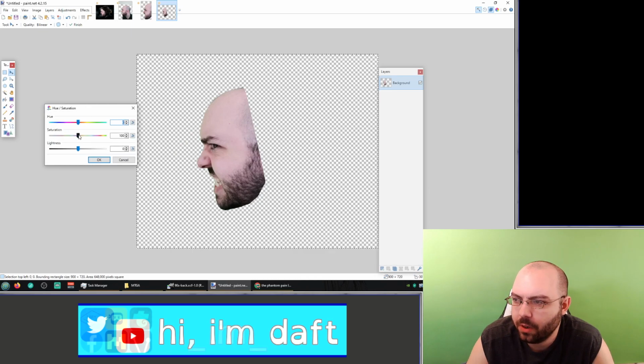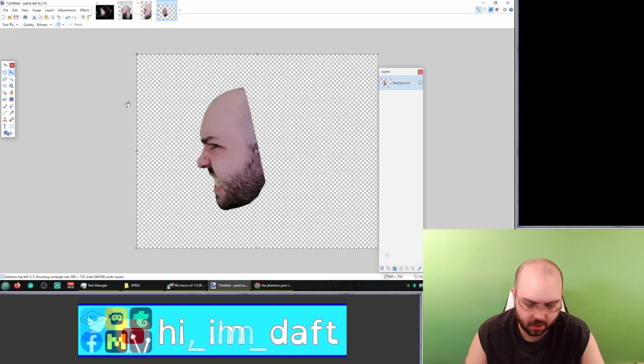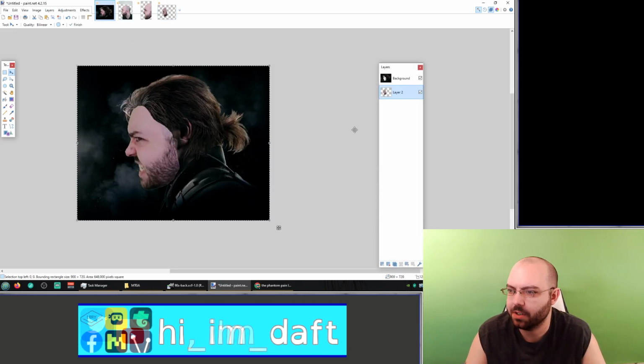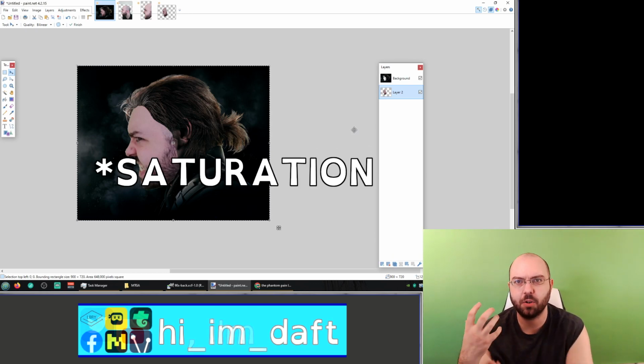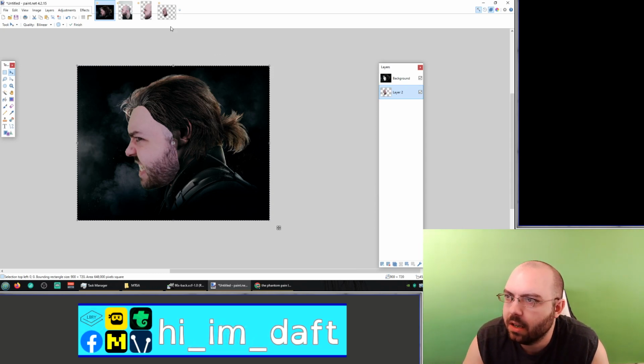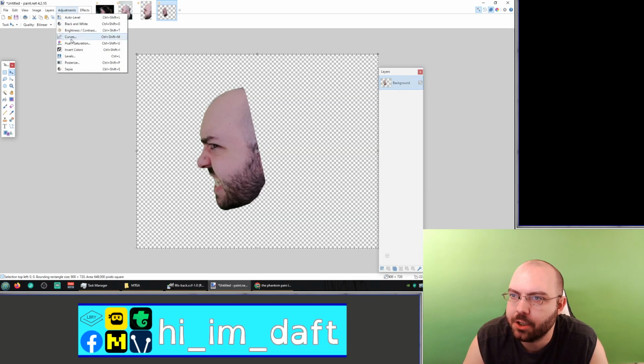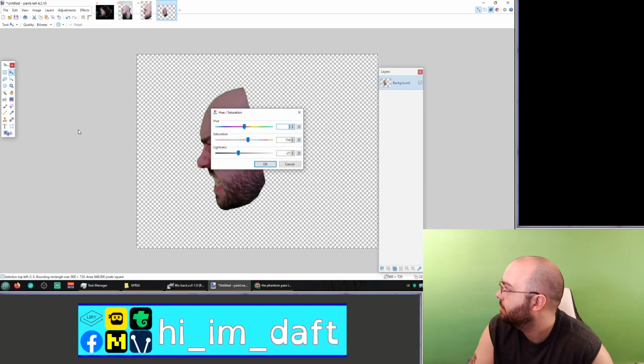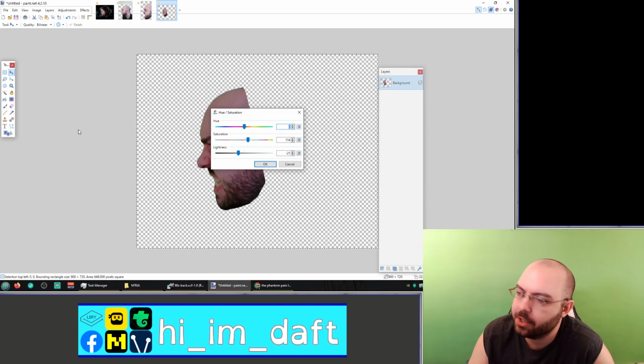We can mess with the saturation to make it a little bit darker, and maybe a little more matching what was in the original. So turn up the hue so the colors are more present, turn down the brightness so that it's just darker in general. And if I keep going with that, I might actually be able to match the same kind of color as what was on the original image.